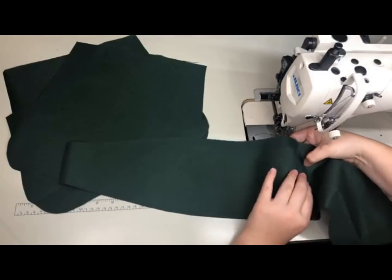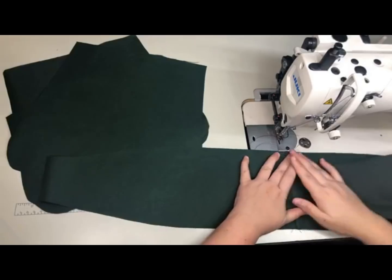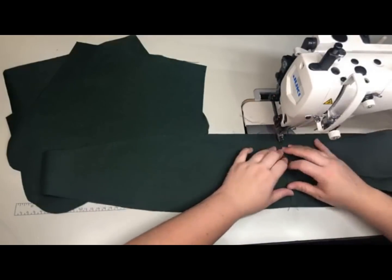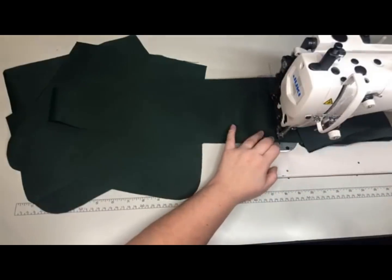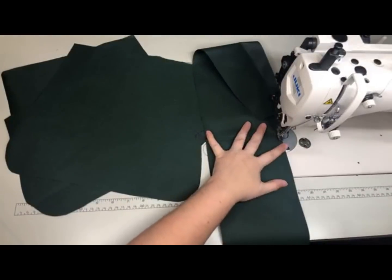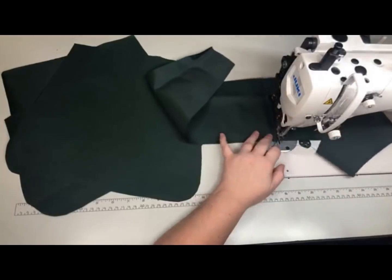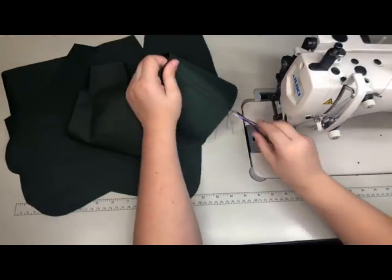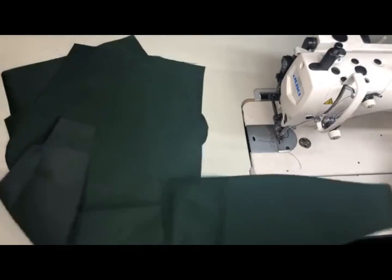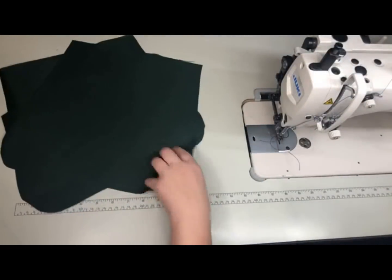Doing the butterfly stitch is absolutely not necessary, but I think it gives it a little something, something, a little je ne sais quoi. So there's my gusset for the lining.